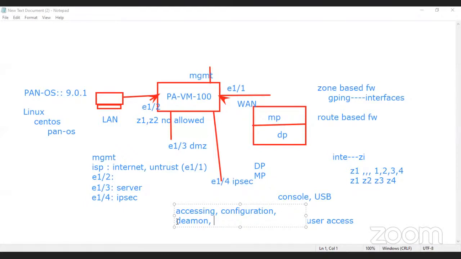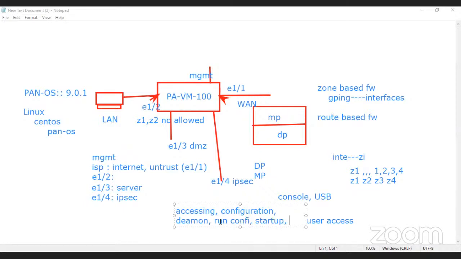So when it won't allow, you will be okay with the configuration. You will be doing okay. All this configuration is just a graphical user interface. But in our router, when you save your configuration, we have two types of configuration. One is called your running configuration. Another one is called your startup configuration, right?